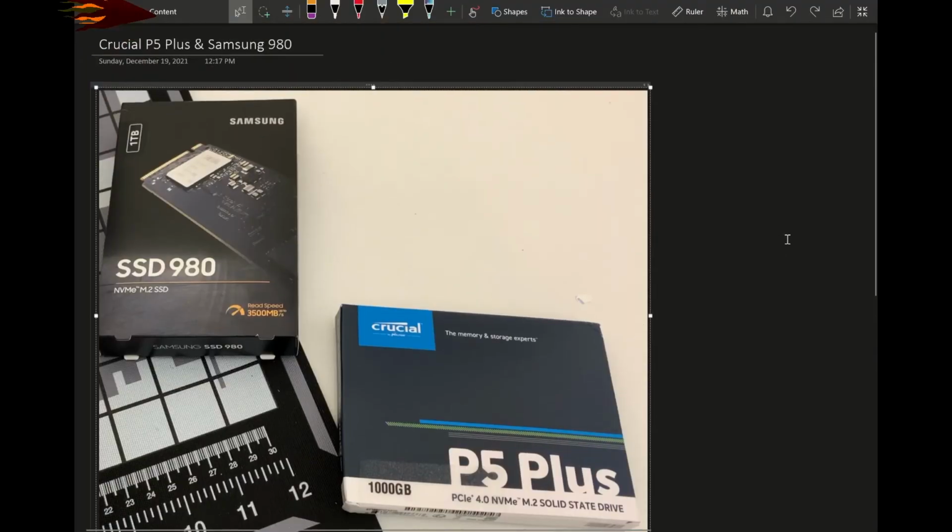Okay, so these are the two drives that I'm testing and will be using in my build: the Crucial P5 Plus and the Samsung 980. The Samsung 980 is the Gen 3, so I'm expecting it to be slower. On the package info, it should have a read speed of 3,500 megabytes per second and a write speed of 3,000 megabytes per second. And the most important thing on these newer drives is the TBW.